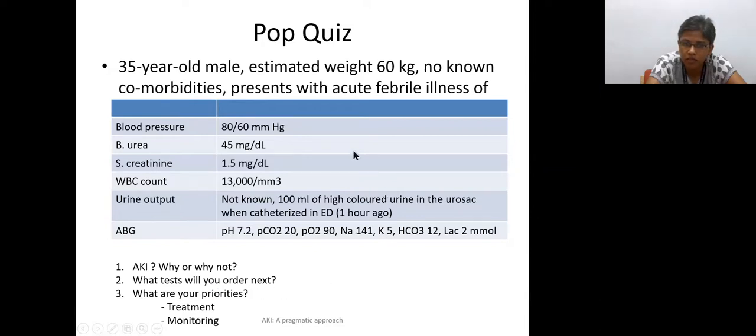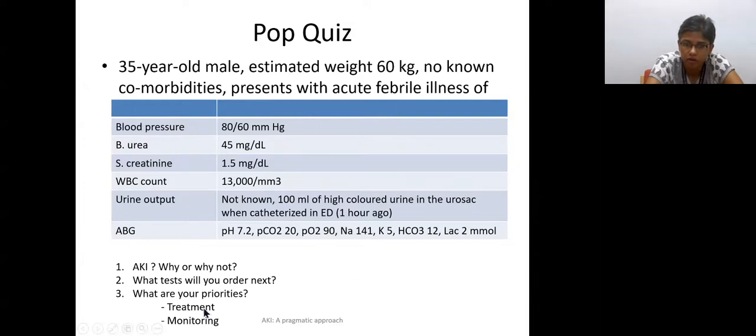What tests will you order next? From this, you can easily make out that this patient definitely has a pre-renal insult because the patient is in shock. All right. From the urine, you definitely know that already the urine is getting concentrated. Okay. So at this point, you may want to, of course, look at the etiology, what this patient has. You have an idea of the electrolytes. So this patient is acidotic, the lactates are high, potassium is tending towards the higher limit. It's important to get a urine analysis. That may be the single most important test to order right now because it'll confirm whether the patient has an ATN or pre-renal. So in a pre-renal urine, the urine is bland. But if you saw muddy brown casts in the urine, that will tell you this patient actually has an ATN. That is a more severe form of injury.